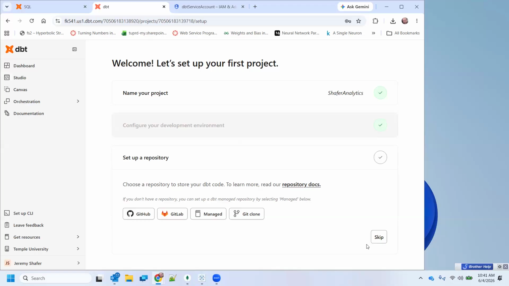Okay, so I've got a project now. Now what do I do? Fantastic. So now what you need is the third component. You have dbt for your commands, you have your data platform connection for your data, and then the third thing is the project itself, the code behind the project, which is typically associated with a Git based location. So maybe you're using GitHub, GitLab, etc. Or you just say, I don't care about it, you do it for me, dbt platform, in which case you can select managed repo.